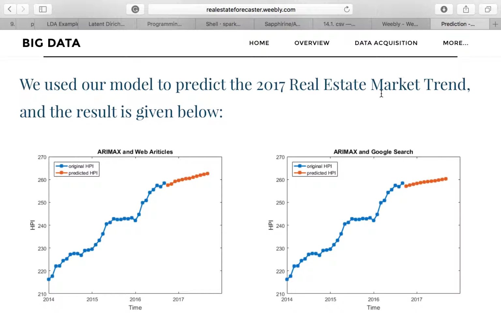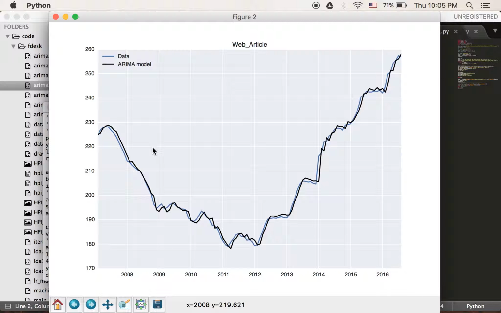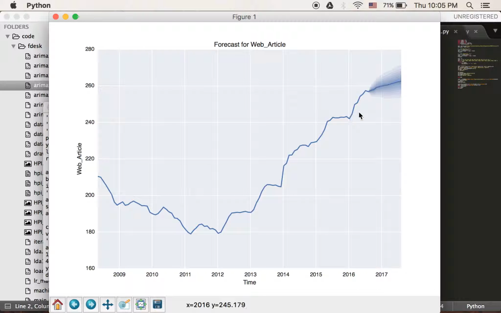So I will demonstrate the code execution. In this program, we use the pandas statistical analysis library to perform the ARIMAX prediction. So we will perform this prediction model. We can see the model we generated using sentiment score 1, which is generated from web articles, and the corresponding prediction for September 2016 to June 2017. The central line represents the most likely outcome for HPI statistics, and surrounding it is the probability of its outcome in a Gaussian distributed manner.